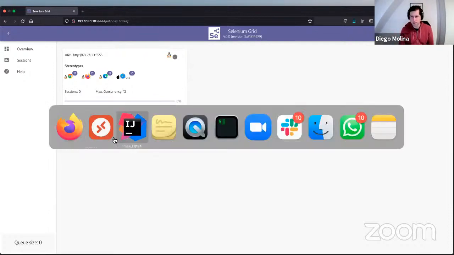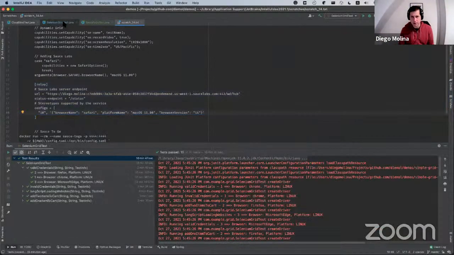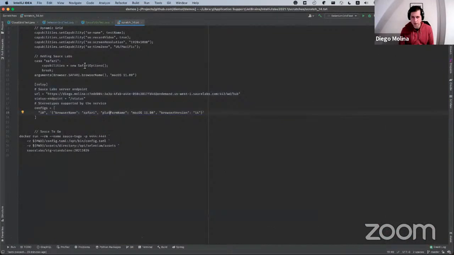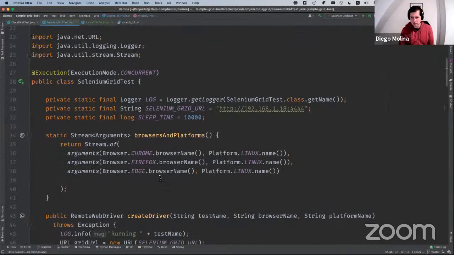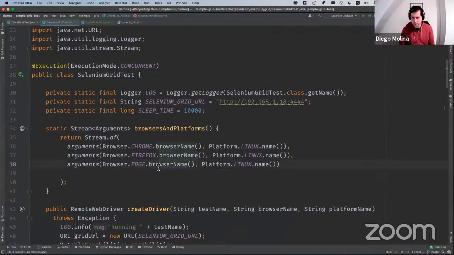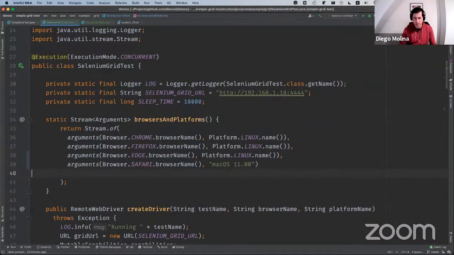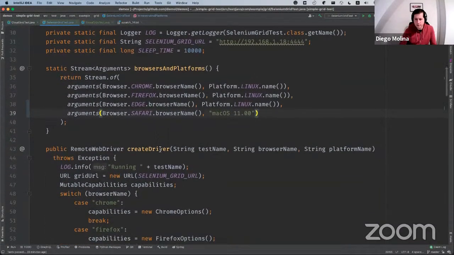So how do we do that? Let's go back to our tests. And obviously we need to add to our data provider a new browser, which is, we're gonna use Safari.